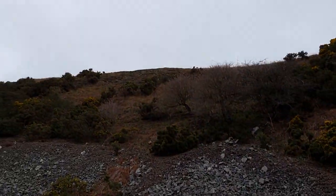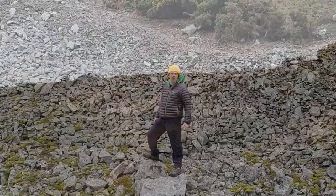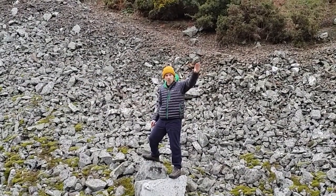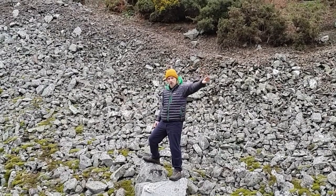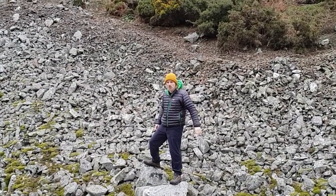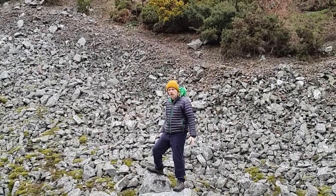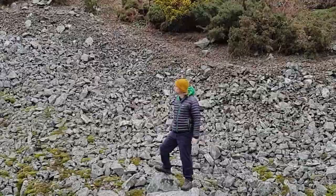It wasn't just the Iron Age settlers that used it, it was picked up and used again by the Romans to defend a small settlement just on the far side of those trees, where we've had archaeological finds coming out of the ground for the last 50 years proving Roman industry and agriculture in the Wyld Valley.